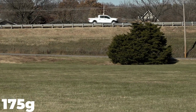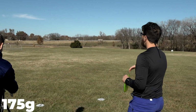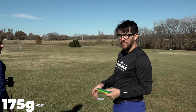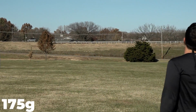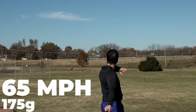All right, so you threw that one flat and let it work a little bit, right? Mm-hmm. Okay, that was 66 miles an hour. Not bad. I came over it a little bit, but especially in a tailwind with the Felon, if you're wanting it to kind of get going and go places, you got to force it over a little bit. 66 again. 65.